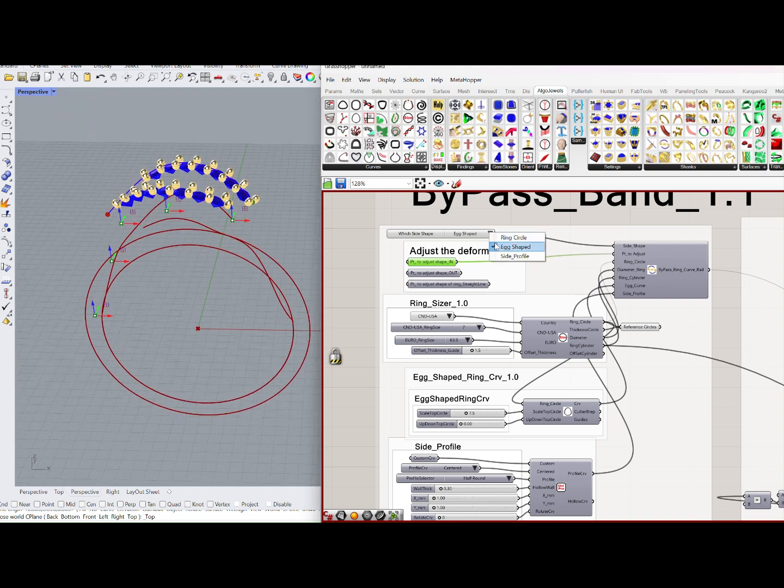Okay, egg shape didn't work there because it lost the ring form.